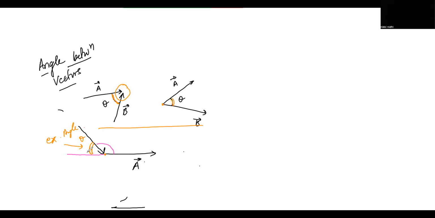You have to take the external angle as theta. This is the external angle, yes. This is the angle between the two vectors. For example, if this was the situation, you have got two angles, right? This angle is 120 degrees. This angle is 60 degrees. Can you tell me which angle is the angle between the two vectors A and B? 120 degrees. Exactly.